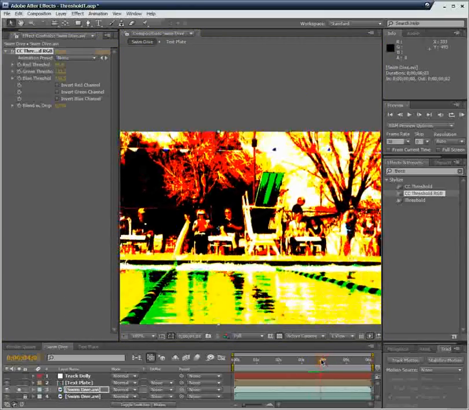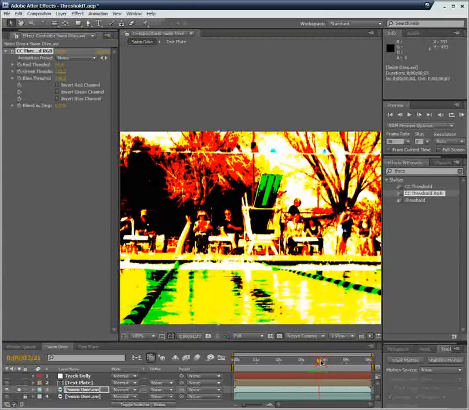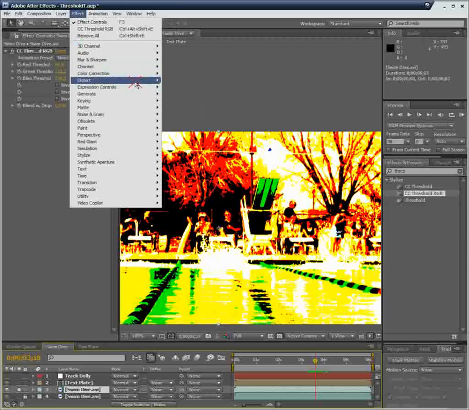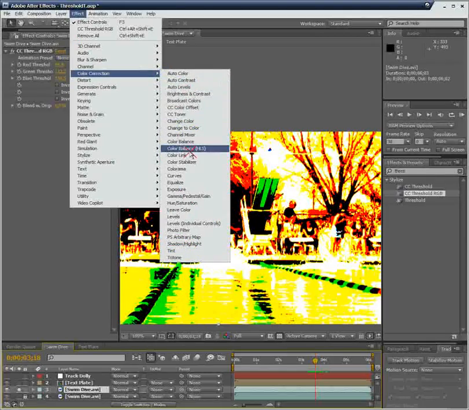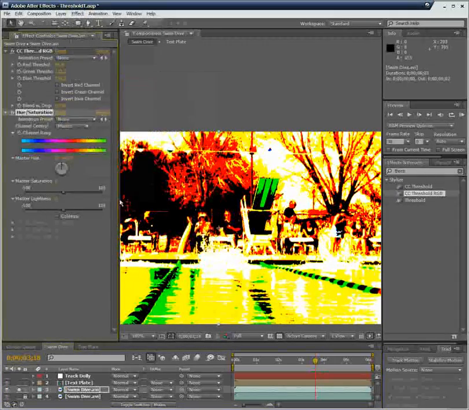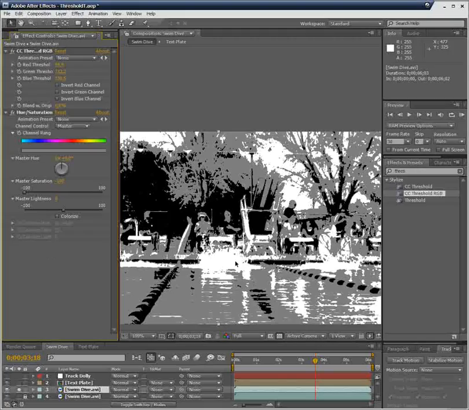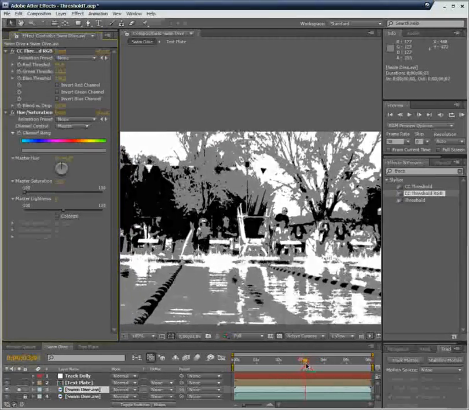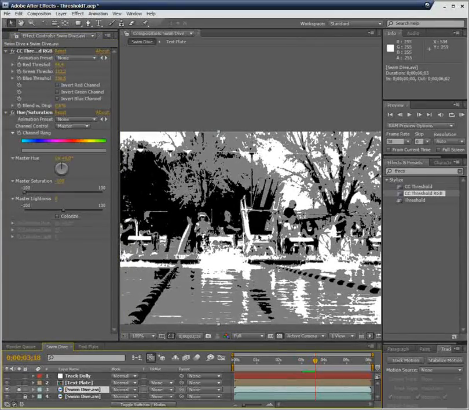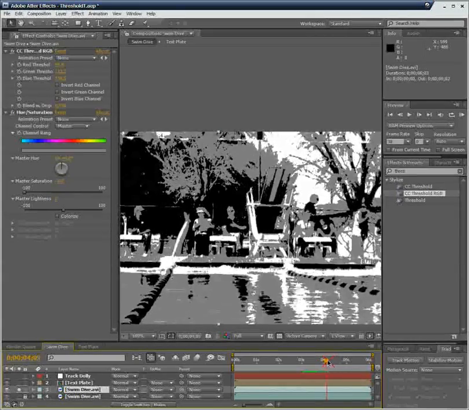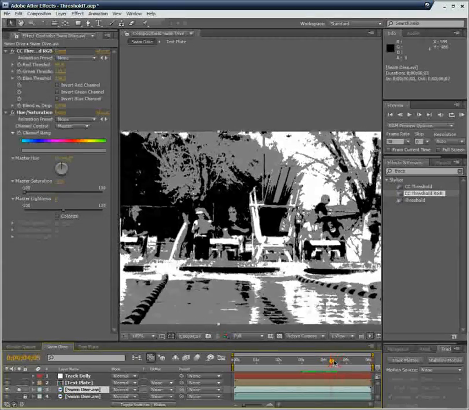You can kind of see the splash right here, and we're going to do another effect on it: effect, color correction, and we're going to go down to hue and saturation. We're just going to desaturate this completely. As you can see, there are white points where mainly the water is. There's some of this backlying area, and I'll get to that in a little bit. But overall, it looks pretty good.